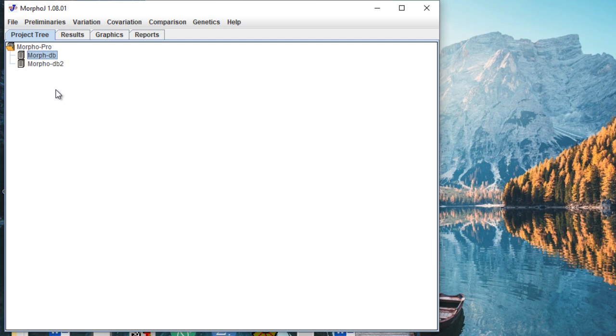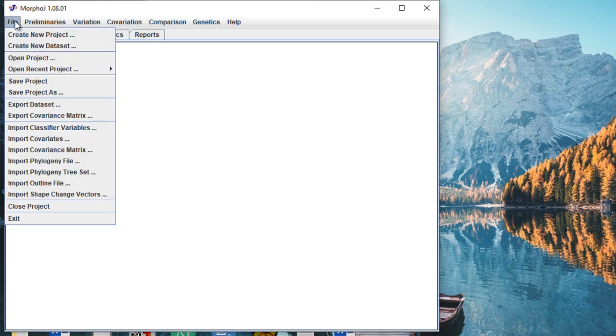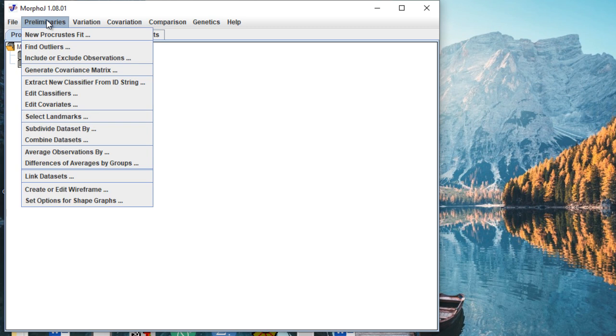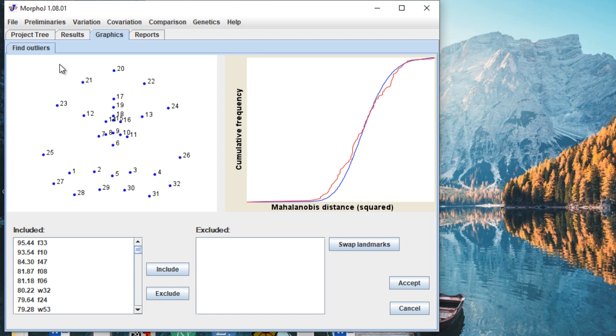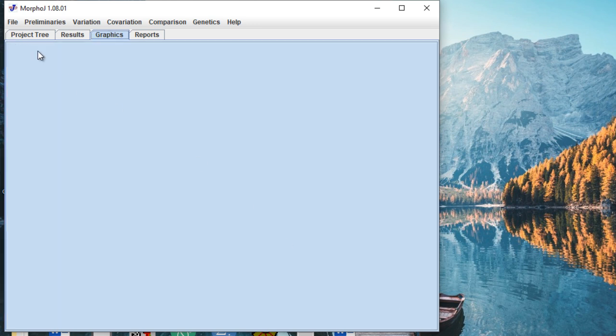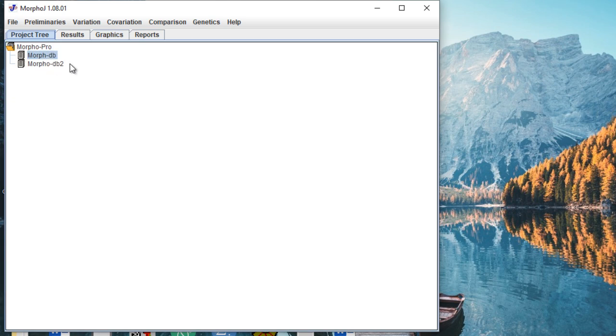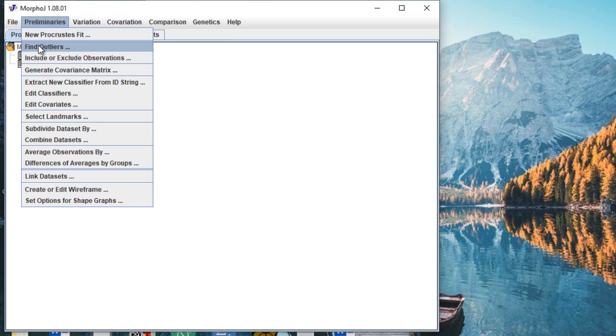There are several examples of Procrustes fit, even in this particular MorphoJ we're talking about. We have three types, basically, which I will explain later. But when you bring your data, you can check your data for outliers. How do I mean that? For example, when you bring your data into MorphoJ, before you do Procrustes, you can first click on find outliers here. Let me cancel so that you can see what I did. I'm selecting the first one. They are both the same data, no difference, so I'm just using the first one for now. I click on find outliers.